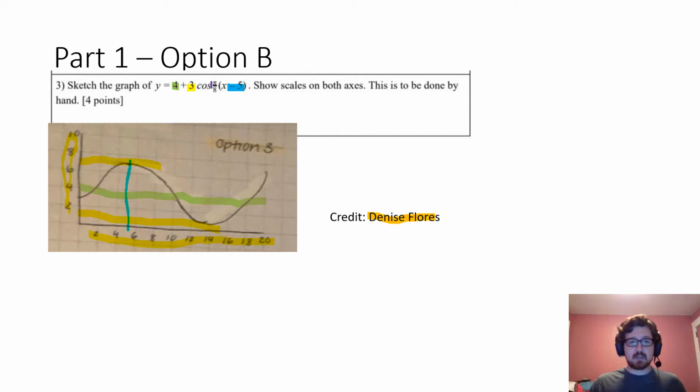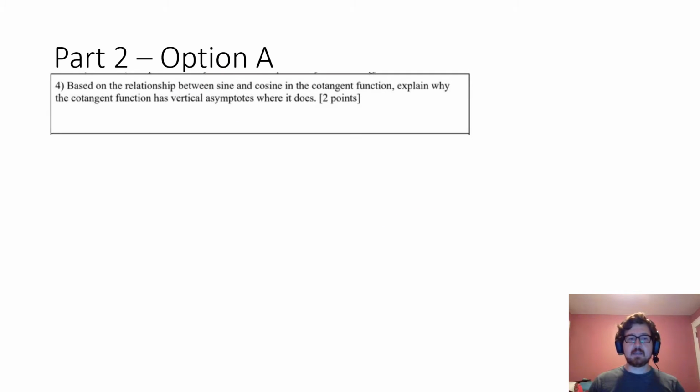And we can see here at pi over 8, this is the slightly tricky part. If pi over 8 is our b value, you flip it. So now it's 8 over pi. And then you just want to get it to be over 2 pi, so you do 16 over 2 pi. That's showing that from here to almost right about here, it's taking 16 units to do a full cycle. You could also graph this on Desmos and just see what you got. So great job, Denise. Awesome.